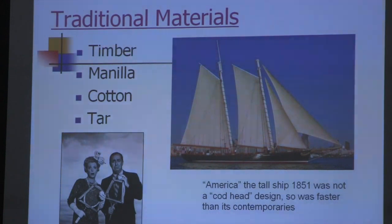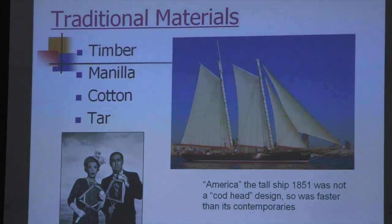So starting with traditional materials: timber, manila, cotton and tar. In the 1960s, we were still building boats using timber, manila, cotton and tar. When I was a kid, I played tournament tennis and I used timber rackets glued together with resorcinol and animal glues and catgut, and they were terrible. They changed shape, changed tension, all that sort of stuff. So the Howells were really familiar with that sort of stuff.